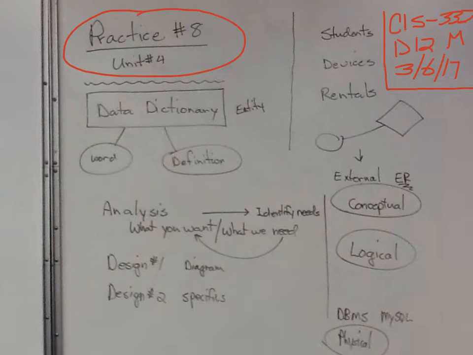We start out today with Practice number 8. Students can take a look at that. I need to post a solution for that yet. And then we start talking about the individual assignment. We looked at analysis, identify the needs. So I said, what do you want? And then what do we need to get what you wanted?